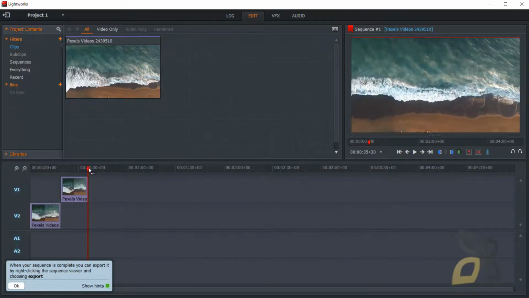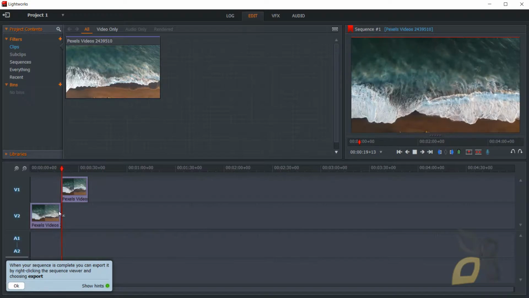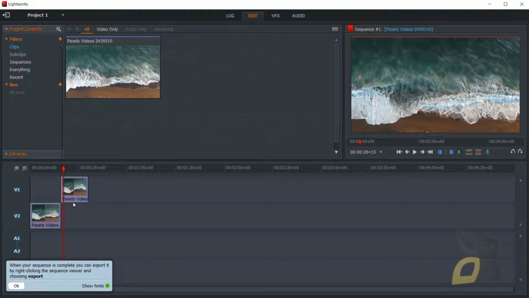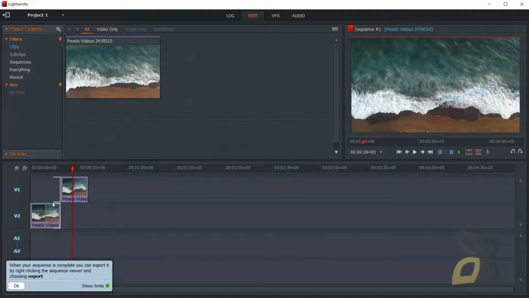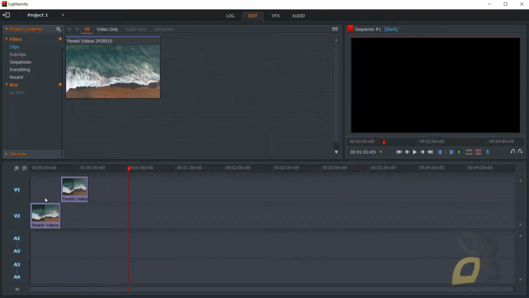Okay, let me close the preview. I can move back and forward, and I can hit the spacebar to go forward and hit the spacebar to pause the video. And again, you can do a lot of stuff inside this timeline, and it works basically like Photoshop when you have a lot of layers and you stack layers on top of each other, and also audio. And then at the end, you will have a lot of stuff here which will make your composition.